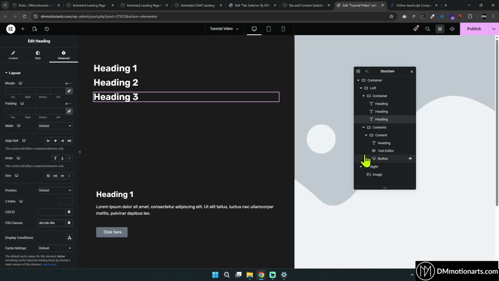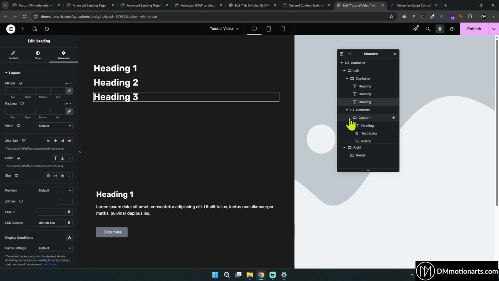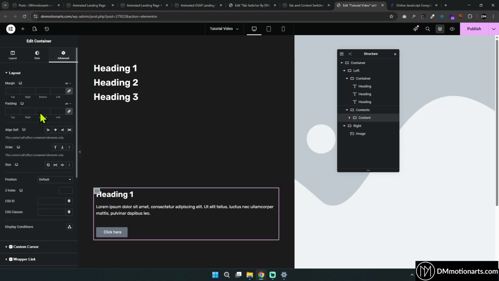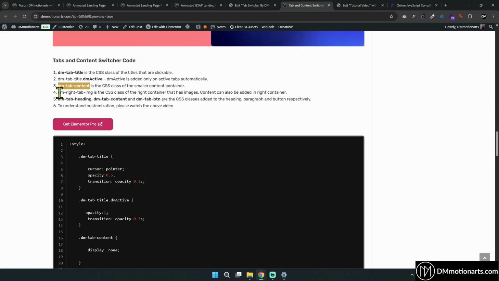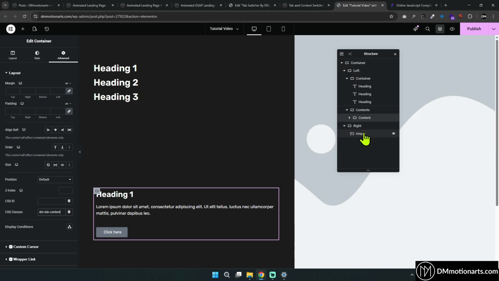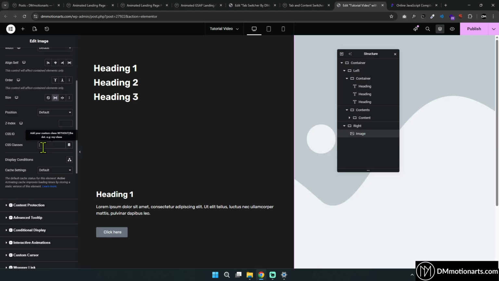Let's copy this, and in this container, not this big one, just this one, I'll give it DM tab content. You could see. Then we have DM right tab img. Again, even if you use a container, just give it img, it doesn't matter. DM right tab img. I'll show how to change this to a container too.